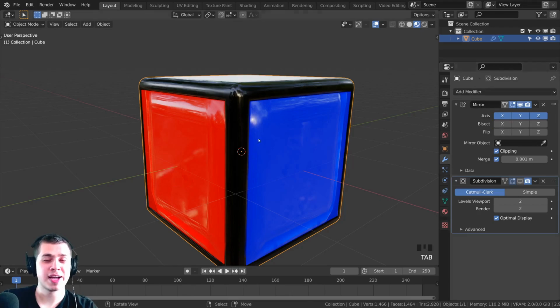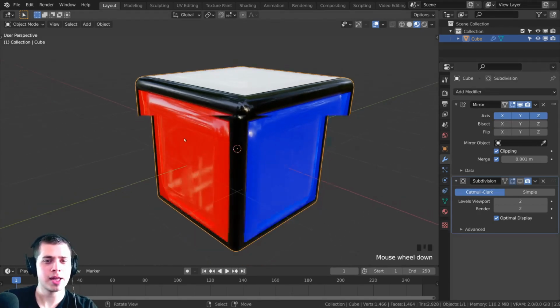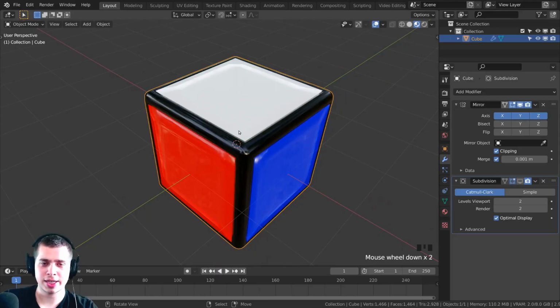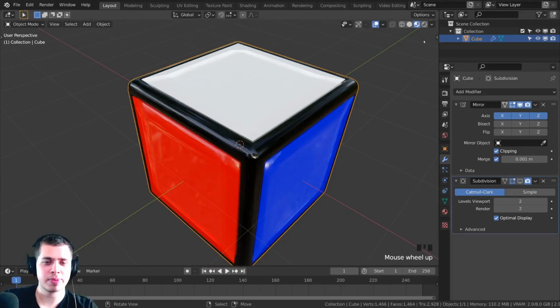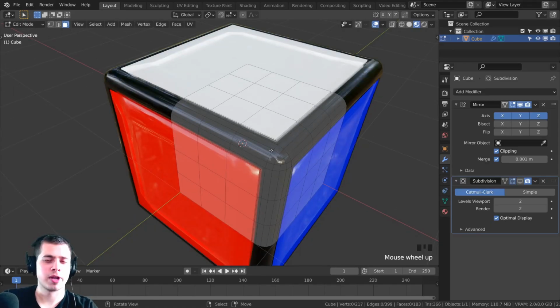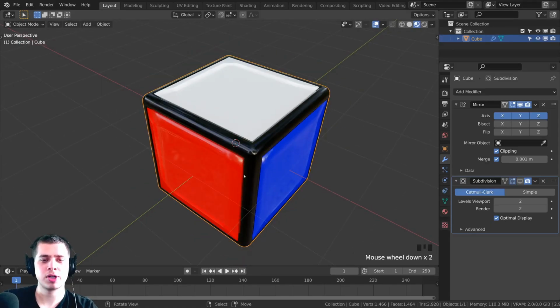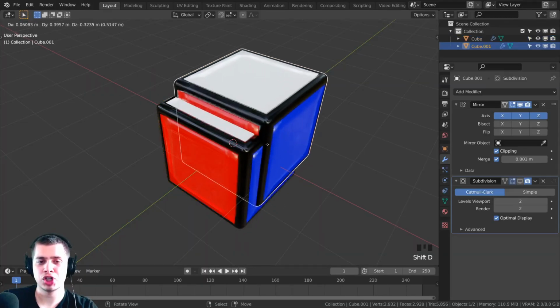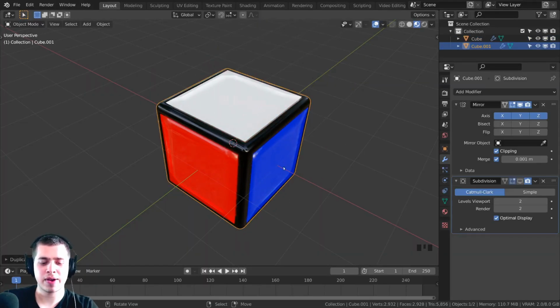So now I need to apply this Mirror Modifier, but before I apply it, I want to just duplicate this and keep it as a backup just in case something goes wrong and we need to go back to it. It's just a good thing to do before we apply our Mirror Modifier. So what I'm going to do is just with this selected, I'm going to press Shift D and then just press Escape, and that way it'll hop it back to its default position.